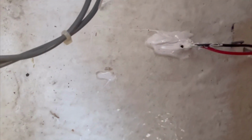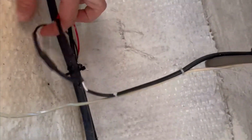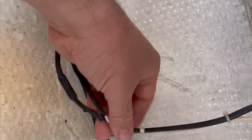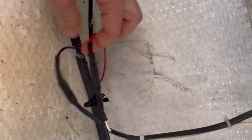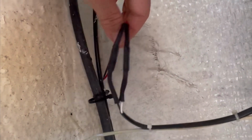Our lights came in through there. Gunked them up with 5200 real good. Fished the wires through the existing holes that were there and used the old wires that were already spliced in. They were in good condition, no problems. Butt connected them, heat shrink, and we're off to the races.